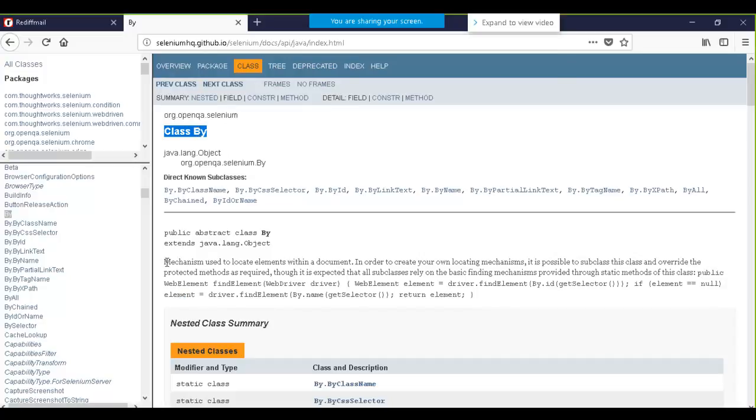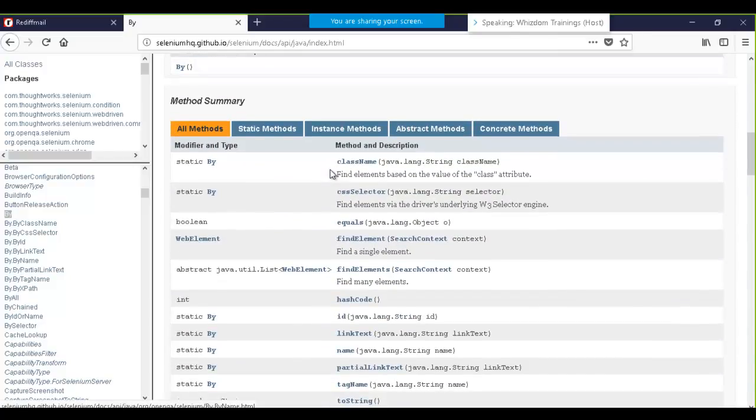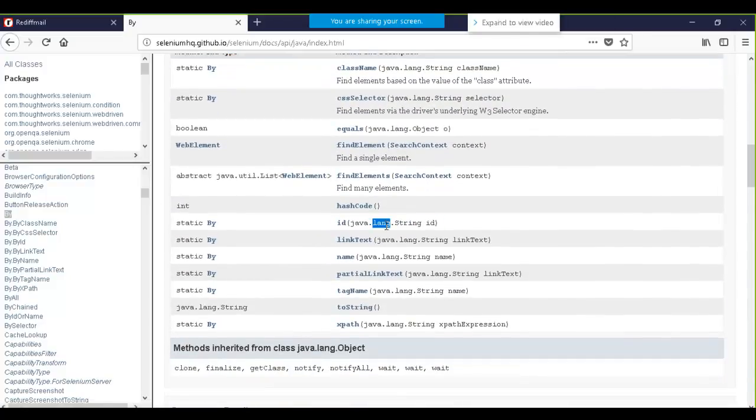It has the mechanisms used to locate elements in a document. Document means the HTML page. It has criteria like find the element by ID, by the link text, by the name. There is something known as xpath. We've talked about it. CSS selector also. I will tell you. You can find the element by any criteria.